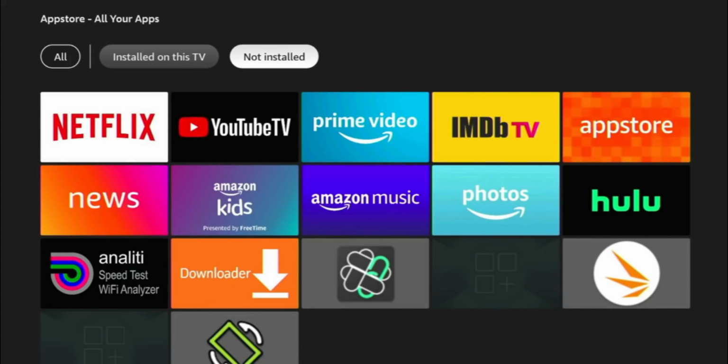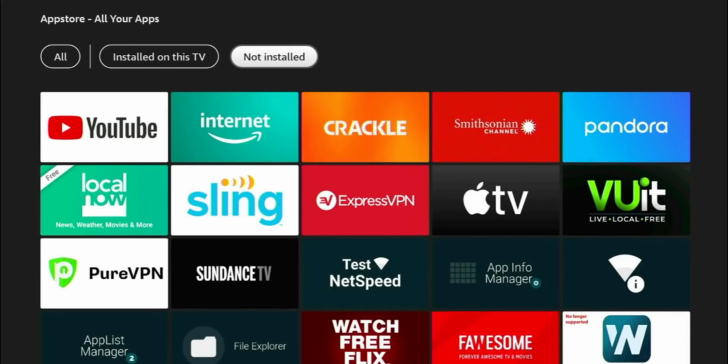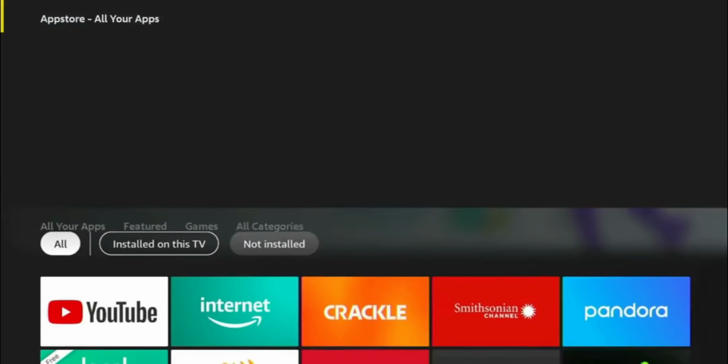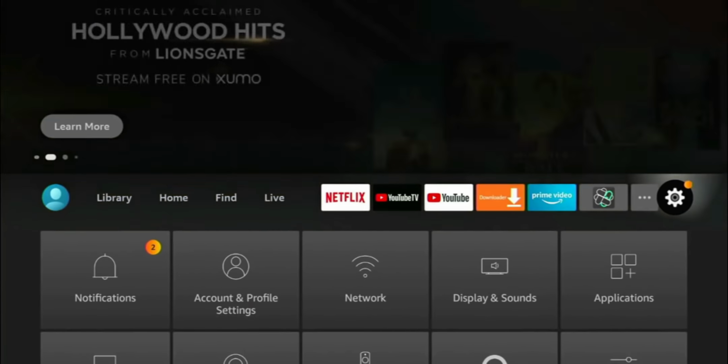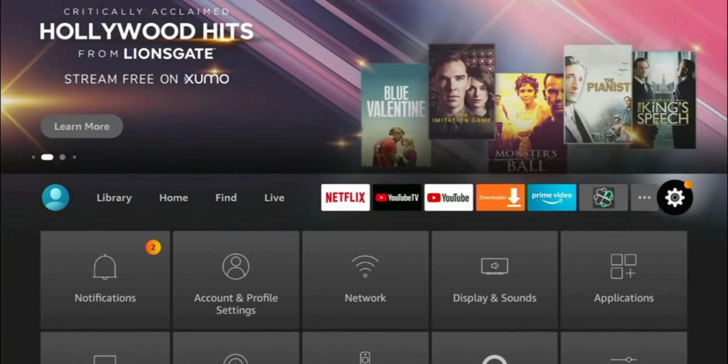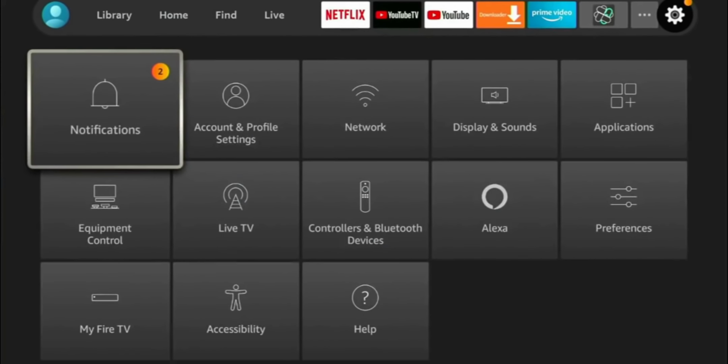And then you have apps that are not installed, but they might be in your Amazon cloud or something that you've used in the past. So you have those right there, and you can easily install any one of these. And the last menu is going to be your settings. Now the settings itself is not going to be clickable. However, when you hover over it or when you go to the settings, it will bring up all the settings.